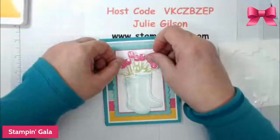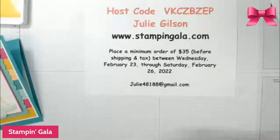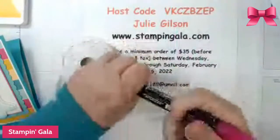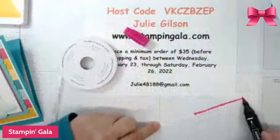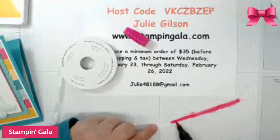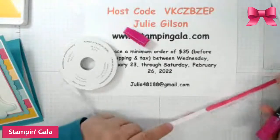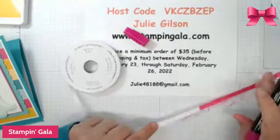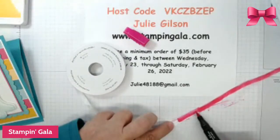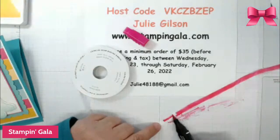This is going to go right here — isn't that cute? So I have crinkle ribbon and also a Magenta Madness marker. This is one of the markers that will be discontinued, and we're just going to color this ribbon with the marker. You can color it any color you want if you have the marker — they have to be the Stampin' Blend alcohol-based markers. When you color them it seems to stiffen the ribbon a bit, so bows are even easier to make and come out really pretty. Don't use your tip — use the side of the marker so you don't ruin it.